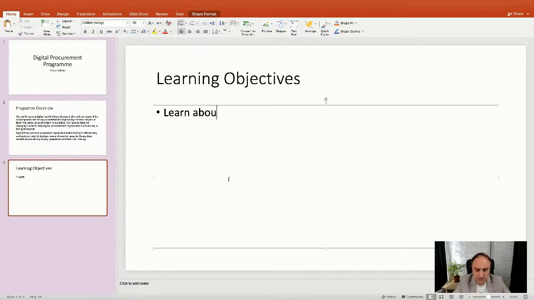Let's say learn about digital procurement. And top tip here, never say introduction. People don't want introduction. I don't know why. Whenever we have sent some kind of proposal saying introduction, people will say we want advanced, even if they do not want advanced. So learn about digital procurement, of course, it is the introduction, but we will not mention it.